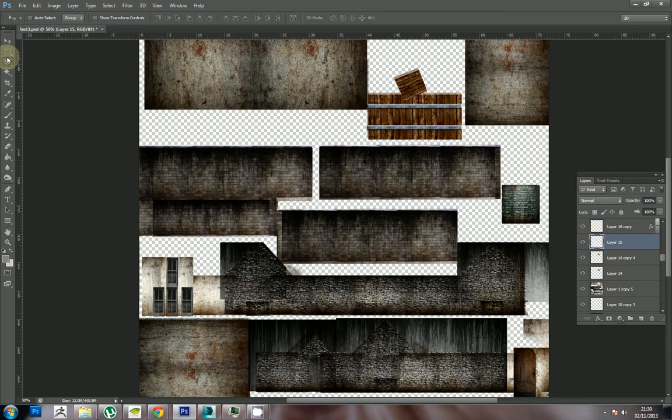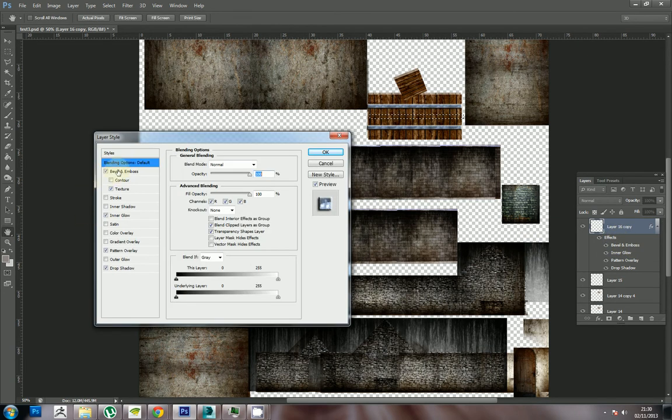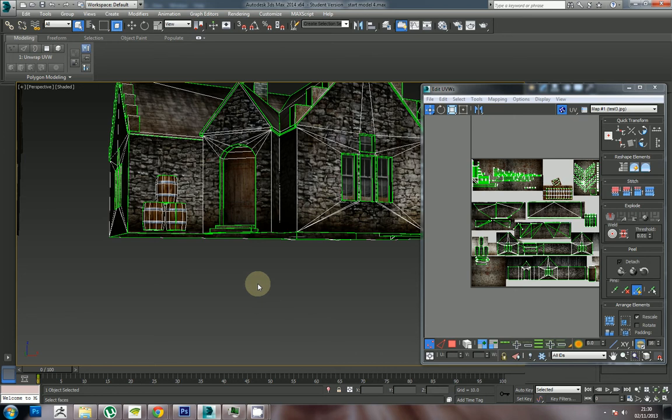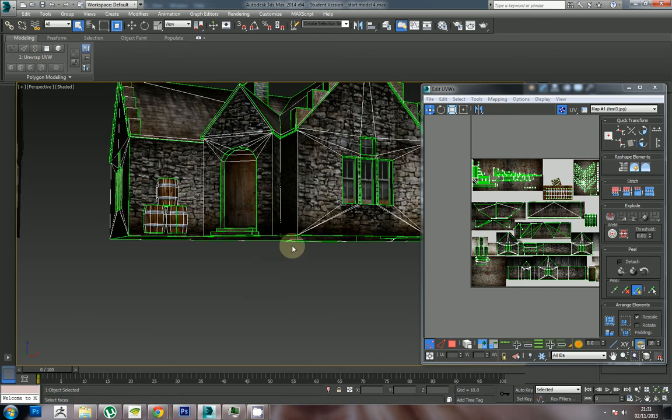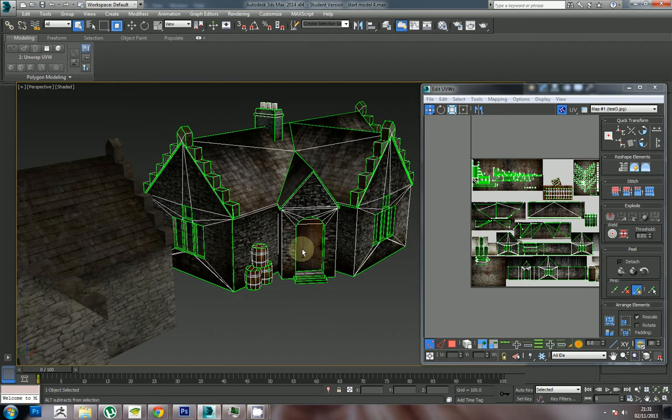just two rectangles like this, and filled it with color, and double clicked it and applied these effects to it, which are your bevel, inner glow, pattern overlay, and drop shadows, and that kind of made it look as if it was sticking out, to give it that kind of barrel effect. So I can obviously generate a normal map to make this effect look even better. But if we go back in now, I even applied some dirt map to the door to make it look a bit old and dirty.